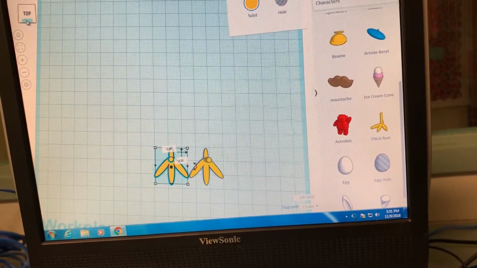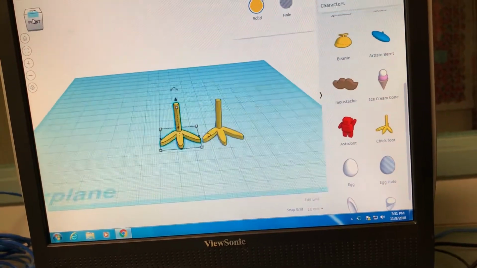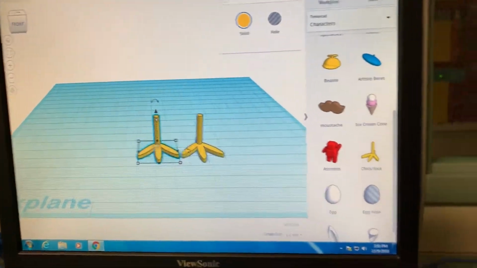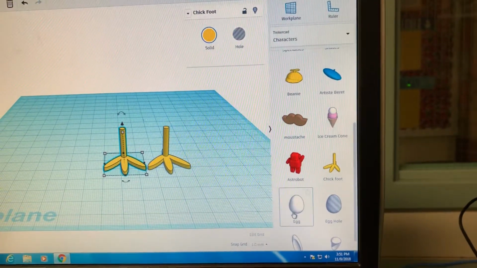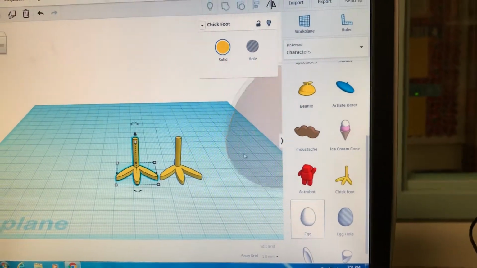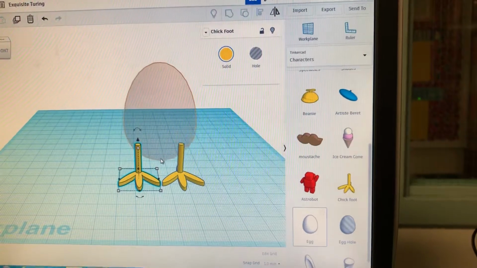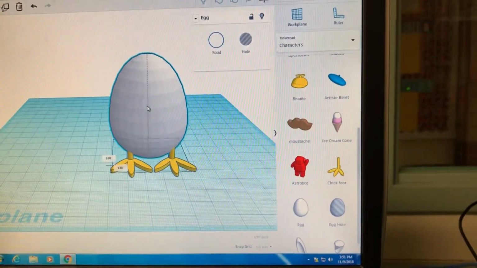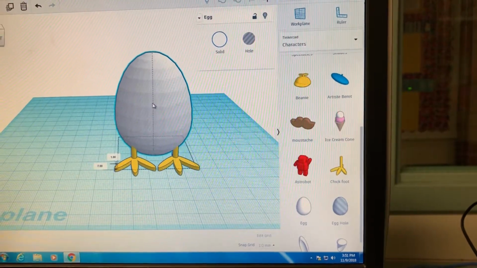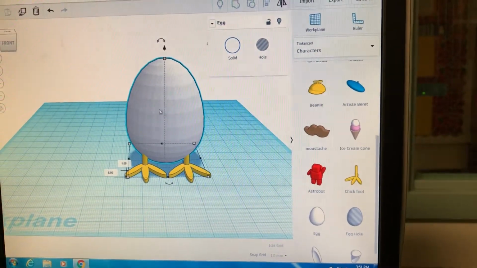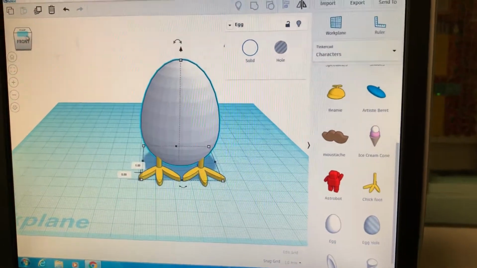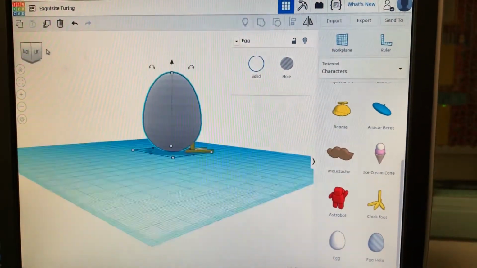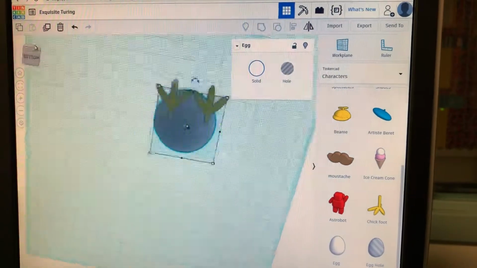All right, now I'll go back to a more front top view and go to my egg, grab my egg and bring it on in. And I want to bring my egg a little bit forward so he's covering my legs. And it's nice to use your cube to check all points of view, make sure there's nothing funky going on, sticking out.